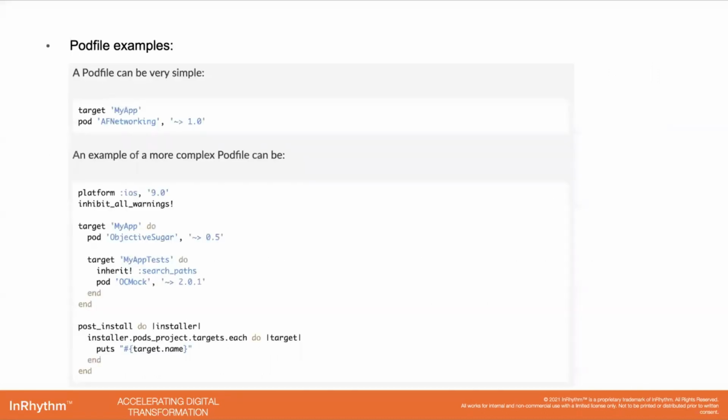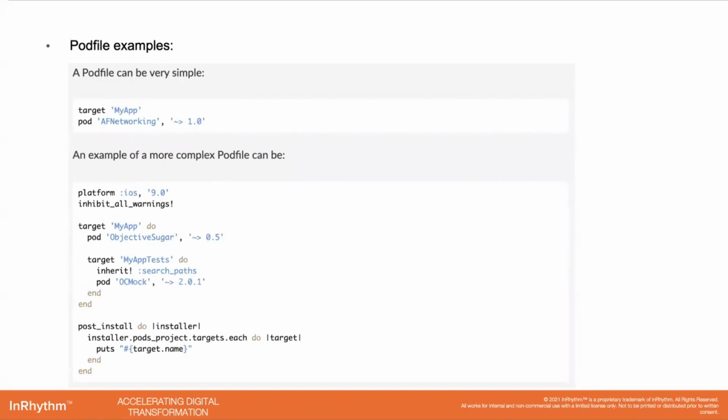Here's an example of a Podfile. The Podfile uses the Ruby language. It's a good DSL, and you can define a Podfile as simple as shown in the first example, or it may be more complex, like in the example below, or even more complex, which is not shown here. If you work with CocoaPods, it can be quite large and complex, and you may have multiple pods in it, configurations, and all of that.